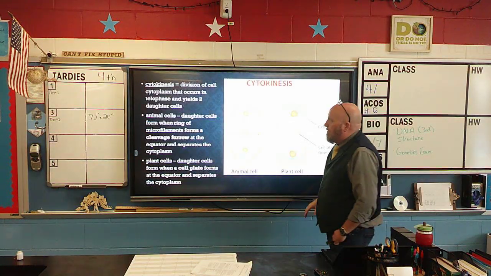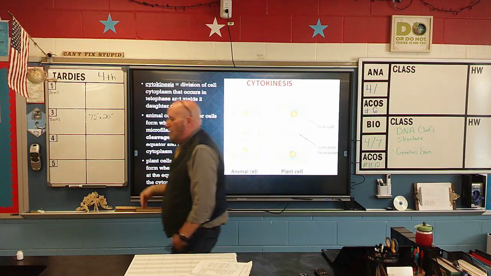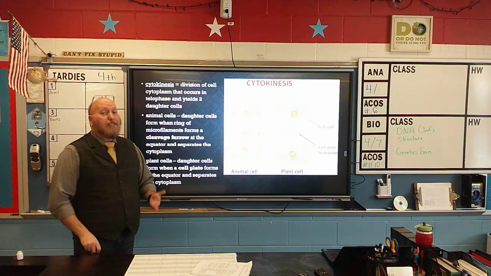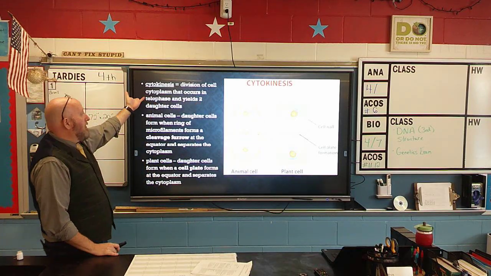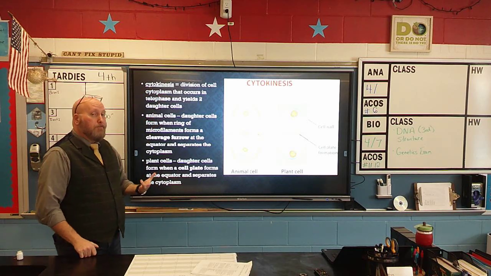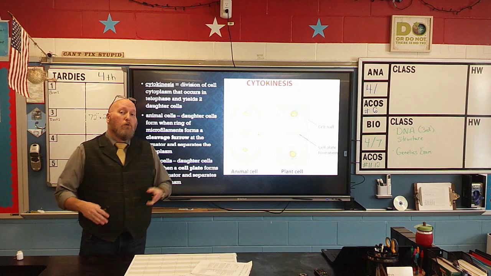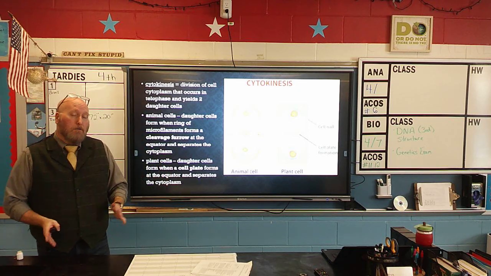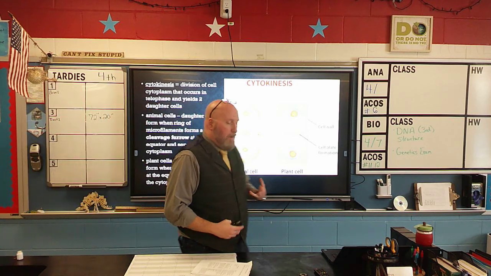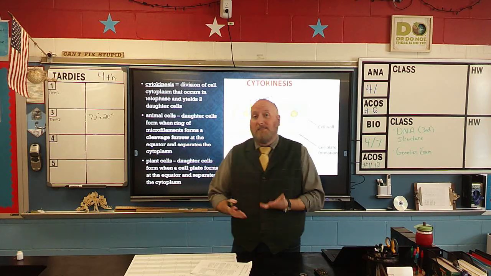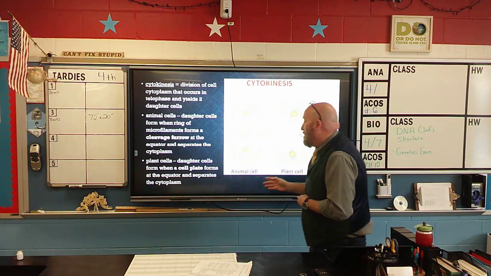Okay? Now, the last stage of a cell cycle is something called cytokinesis, which is basically we're splitting the cell into two cells. Okay? That's all we're doing. We're creating two new identical daughter cells. And the thing is, you already figured this out. Plants and animal cells are not the same. So you're actually going to have some differences here.